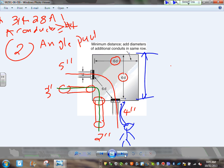Here's what the rule is. The rule, guys, says Y, this is a Y. The Y equals 6 times the largest conduit engaged in an angle pole. Adam, I have two conduits on this wall, both of them engaged in an angle pole. Which one is the largest? 4 is the largest. Times 4, plus all the other conduits in the same wall, which is 2. So 6 times 4, 24, plus 2, 26 inches. So how high is this box? 26 inches. Any comments, guys? Any questions? That's your Y.